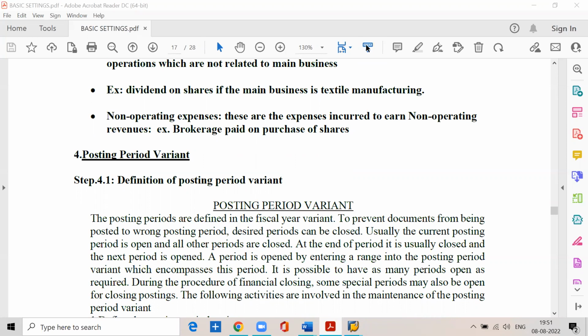Okay. So this next topic, post-imperative variant, we will discuss in tomorrow's class, because I told you, I came to my native place. I'm going back to Hyderabad. So my train starts within the next 2 hours. I have to prepare and go to the railway station. So this we will discuss in tomorrow's class.